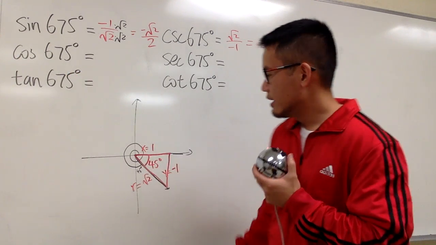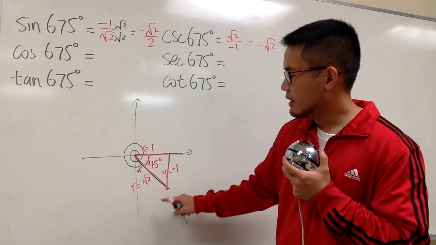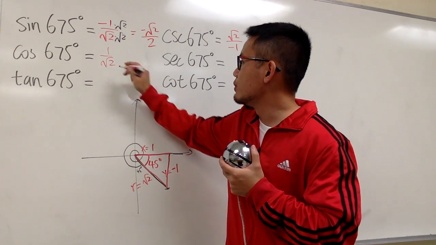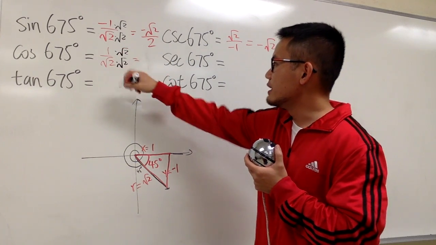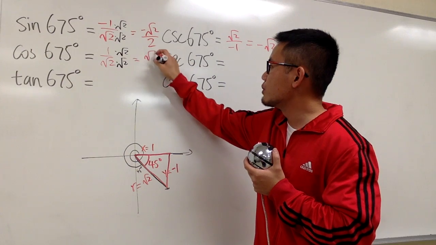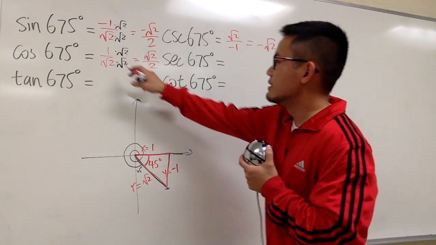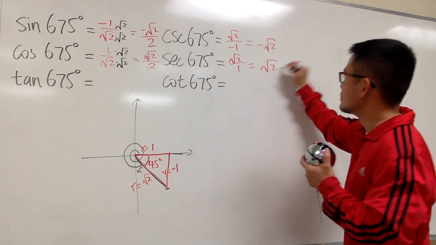Next, for cosine, it's x over r. x is 1 and r is square root of 2. So we have 1 over square root of 2. And you can just go ahead and do this. For the cosine version, in this case, it's going to be positive square root of 2 over 2. And for secant, it's square root of 2 over 1. So let's just go ahead and do this, which is square root of 2, positive.